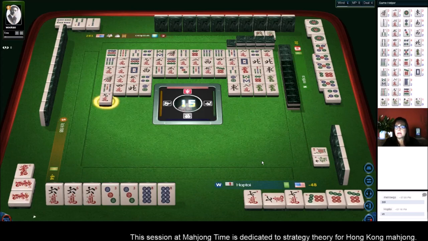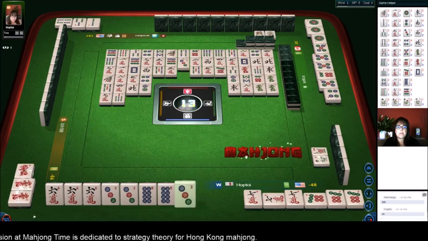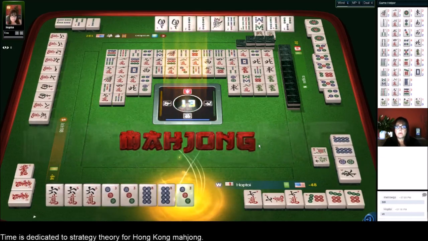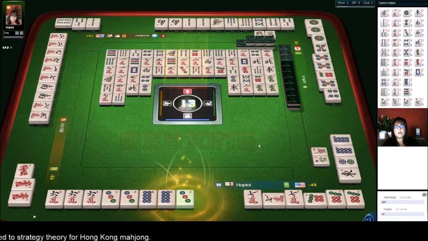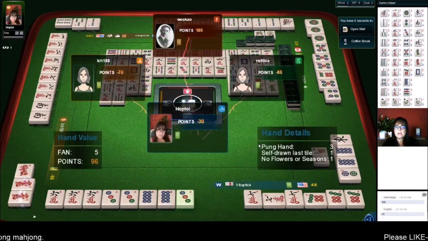Nine characters. There are no eight dots out. There's one three dot out. Seven bamboos. Mahjong. Self-pick. We got one. We got a win. All pung. Okay. All pung. Self-drawn. And no flowers.